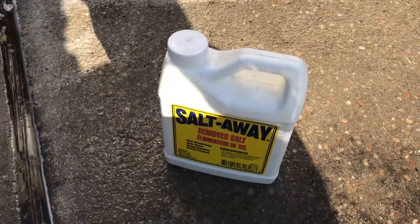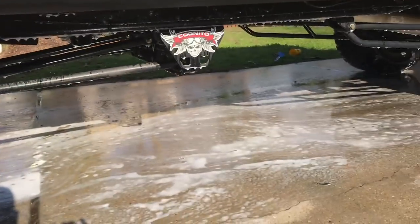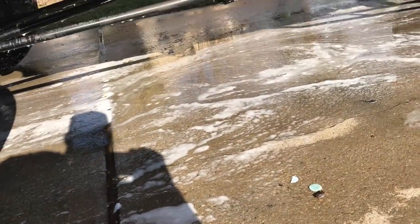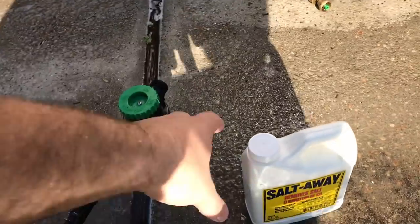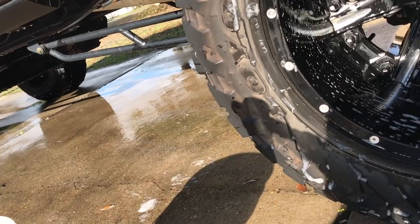I'm using something called Salt Away. This kit comes with a little sprayer - you just fill it up and spray the whole truck down underneath. I do live in Florida, which means there's no salt on the roads but there's salt in the air. It's not as bad as physical salt on the road, but I like to spray the whole underside of the truck with this stuff - it eats away the salt. A lot of people use it in their engines down here for salt water exposure. For a lot of you guys that live in the north, this probably wouldn't be a bad option - spraying down the frame and suspension components. It's a bit expensive but it's worth it.